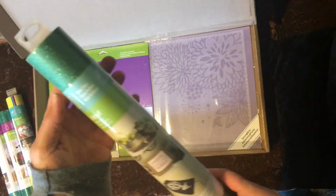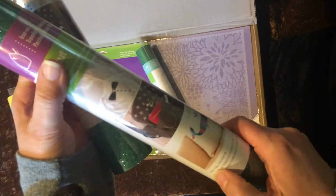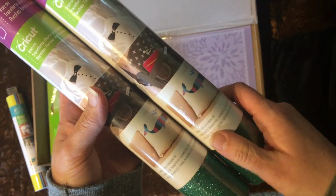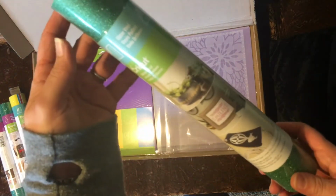All right, so then, let's see how big they are. So this is going to give you 12 by 19 inches on both of these. So that's a good size. You can get a lot of little shamrocks out of those.